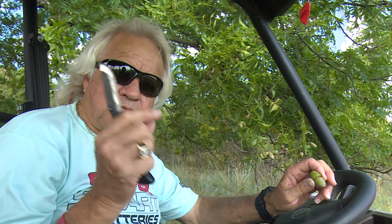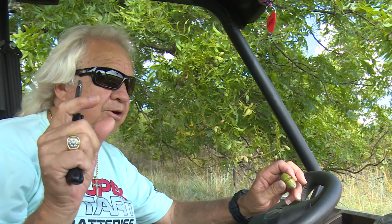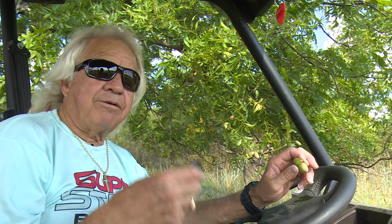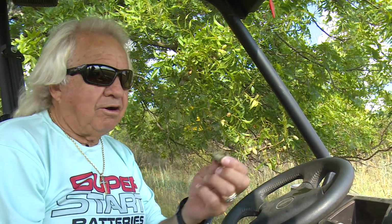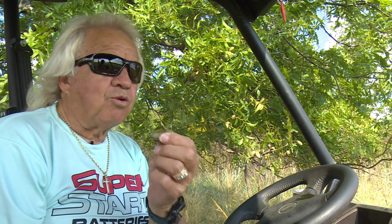And if you'll look at those pecans in the Mrs. Fields, most of them are small. They're not these great big improved pecans. They're little pecans. And a lot of those come from this ranch right here. A lot of them come from all the ranches around here in southern Oklahoma that's got a lot of native pecans. And that's what a native pecan looks like. They're not nearly as large, but they're far more tasty.